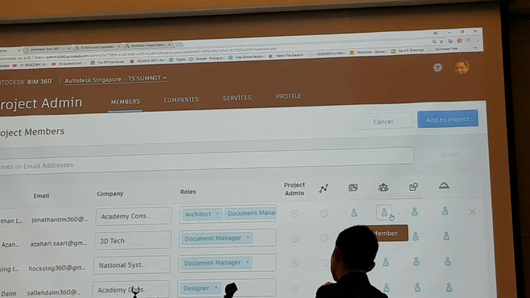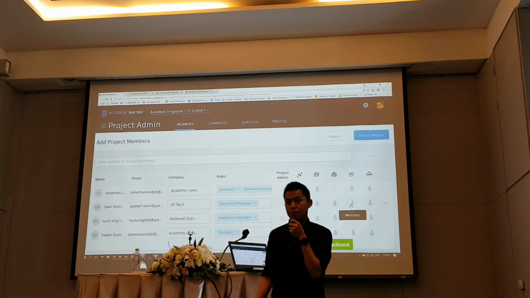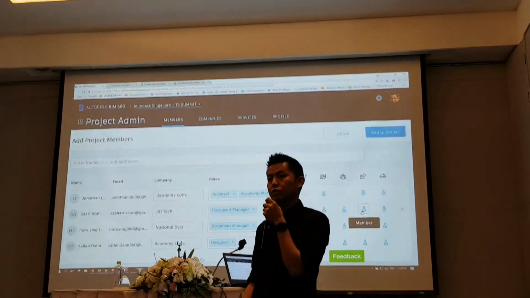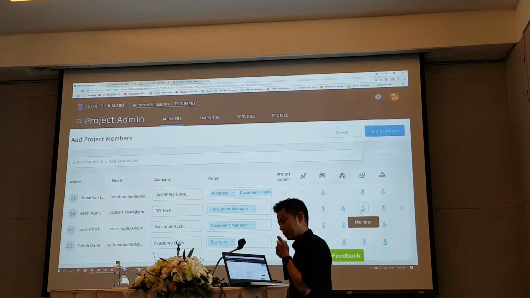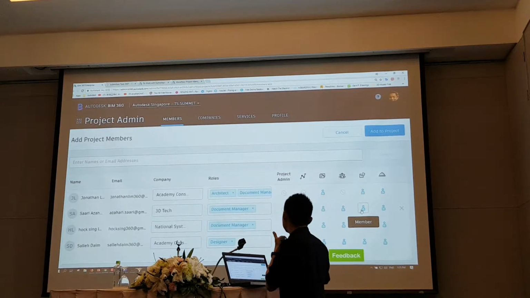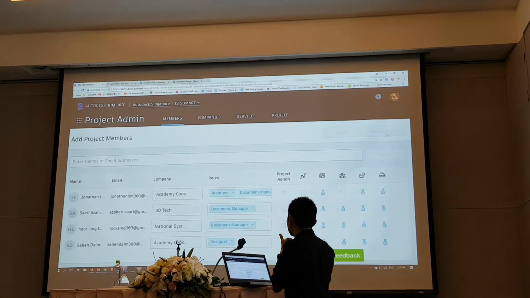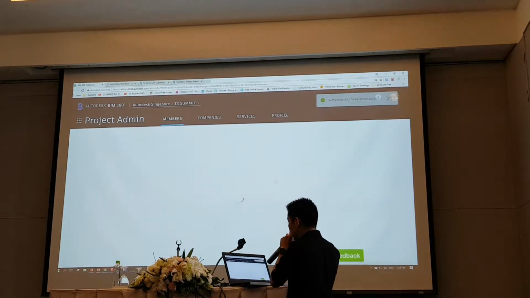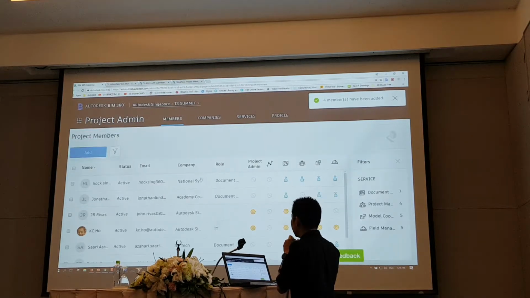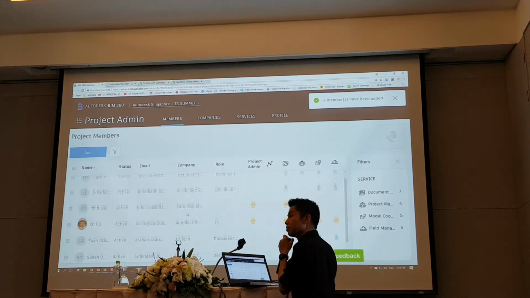We don't need to use the project management, so I'm going to disable the access of the project management. This one will help you to control in terms of the licensing, right? So you have a very limited license on your project management and so on. This is where you're going to control their access, right? Now you put them into your project, then you can see the list of the project members here, right?